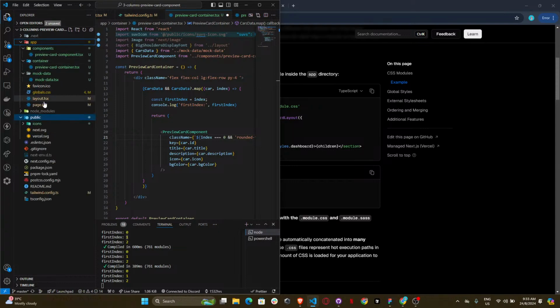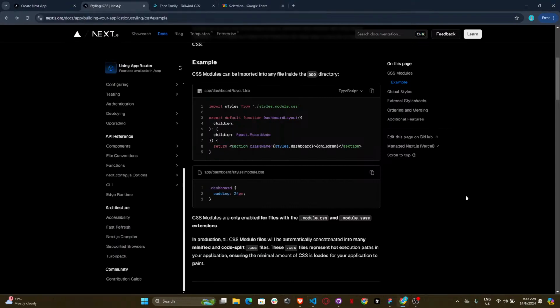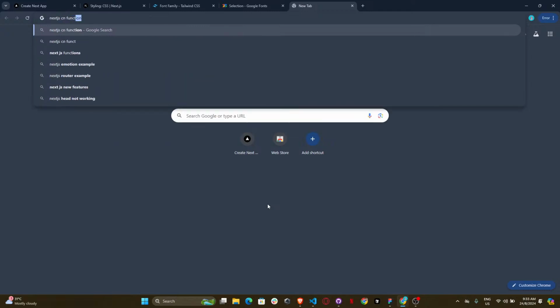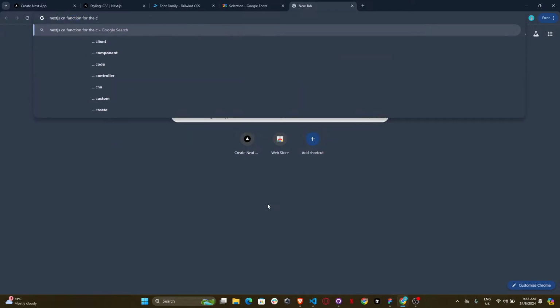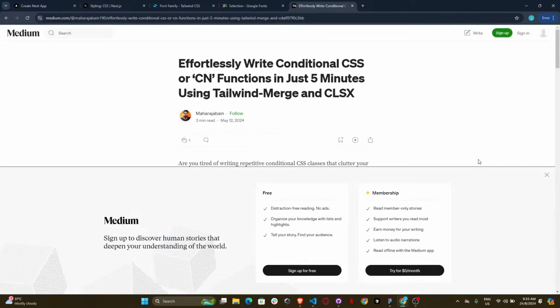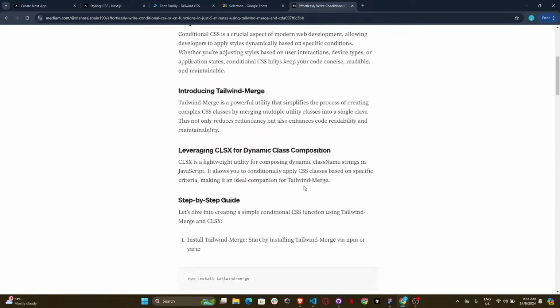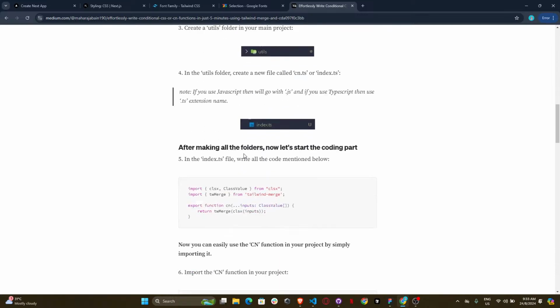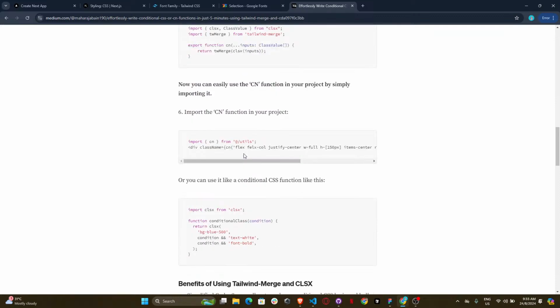Or else I need to create a function, maybe clsx, the cn function for the CSS. Okay, I think I need to install it. I'm not sure why it hasn't got installed, because basically it would.